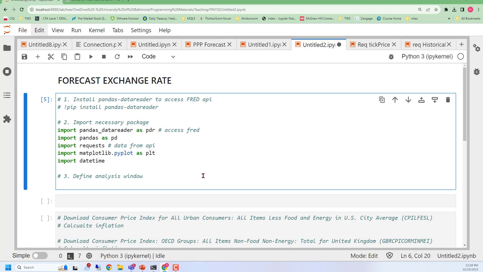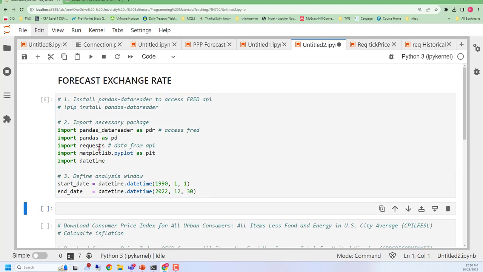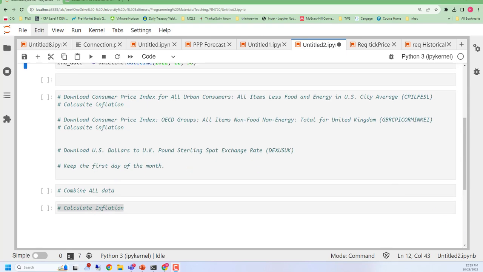And finally, we need to define our data range. We know that it can be 20, 50 years or so. Over here, I will limit our data analysis, not too far away, from 1990 to 2022. Yeah, I put that in, and now I run it. Now everything is set and done. In the next video, we will start downloading data, calculate the necessary measures, and then do the analysis. Thank you.